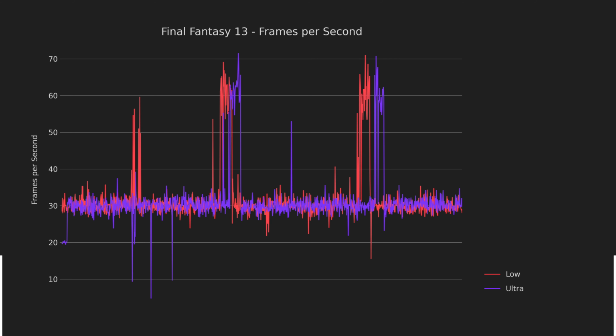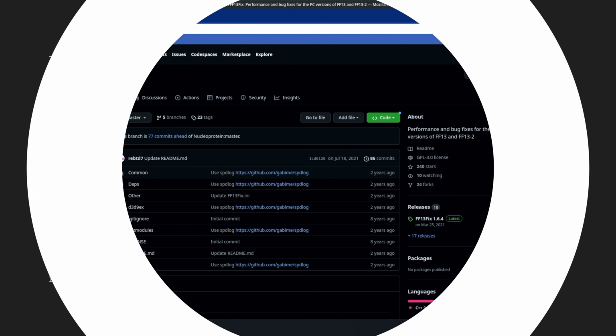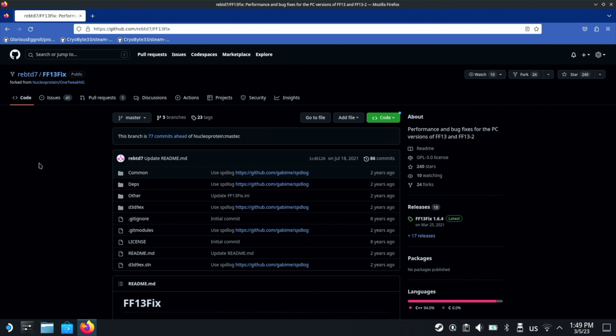The takeaway from this graph is that in the default game, you're getting 30 FPS at almost all times no matter what. So how do we fix that? We use a mod. The mod in question is an absolute necessity while playing Final Fantasy XIII's PC port, FF13Fix, and installing it is incredibly easy.